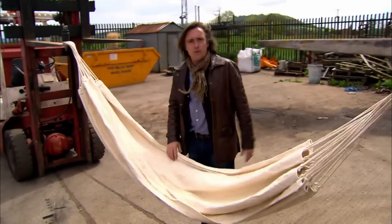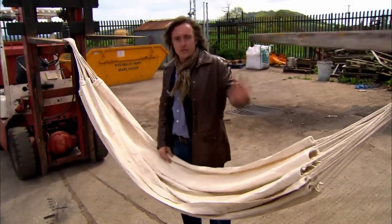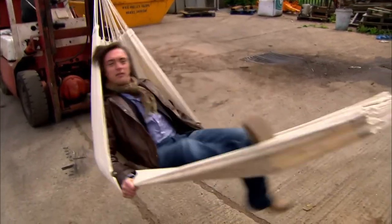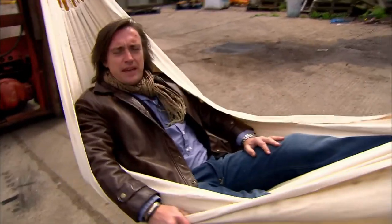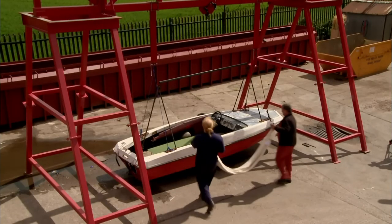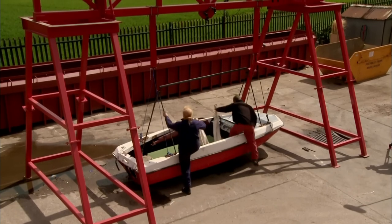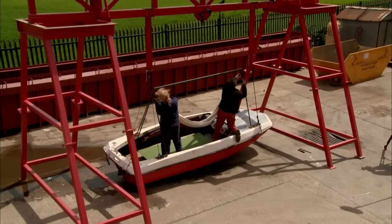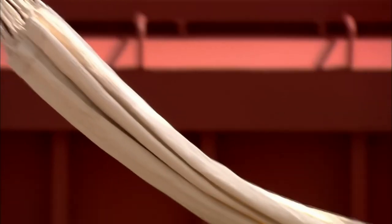And it has a steady rate it wants to move at, which it will do regardless of what's going on around it. And it meant sailors were more comfortable, and what's good enough for them is actually good enough for the bridge. So just as a pendulum, or rather a hammock, swings gently on board a ship in rough seas, it ought to make my ride on the earthquake simulator a bit smoother too.